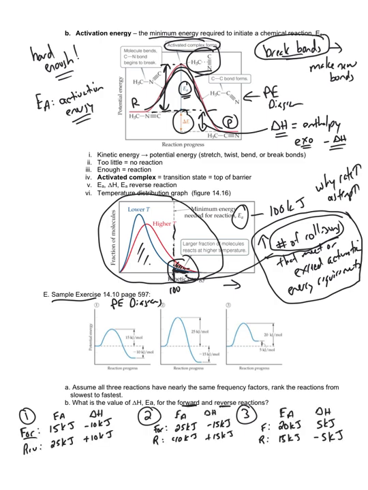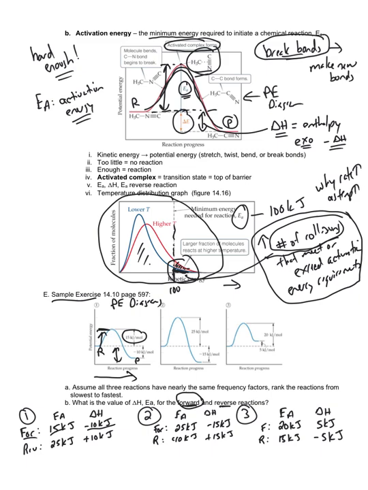All right, looking at the first reaction, if we're looking at the forward reaction, the reaction would go in this way. So this would be the reactants and this would be the products. So the activation energy, again, is the height from the reactants up to the peak, which is given as 15 kilojoules. The enthalpy of the reaction then is the difference between the reactants and the products, which is -10.